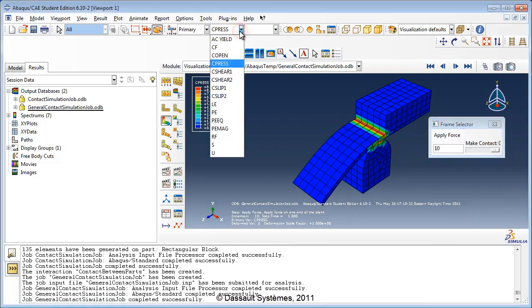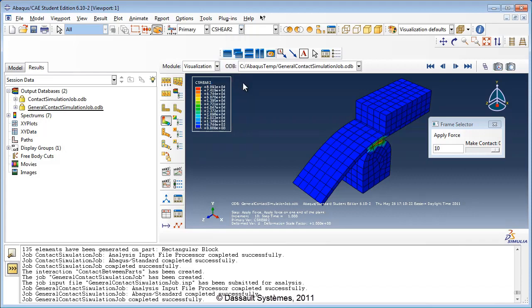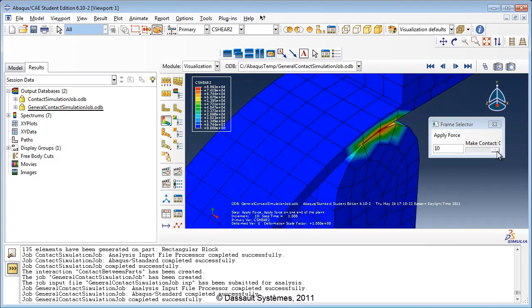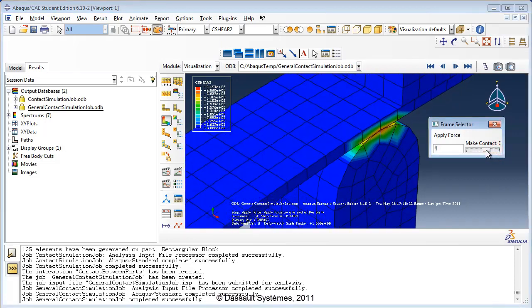Another nodal field output variable that is written to the output database for contact problems is the frictional shear stress, for which you have C shear 1 and C shear 2 that are perpendicular to each other. Select C shear 2. You see that shear forces are generated in the interaction between the curved block and the plank where friction was specified.